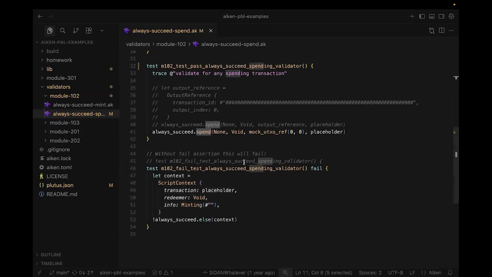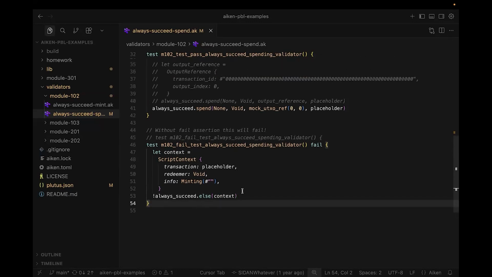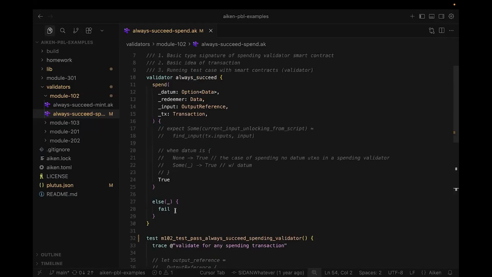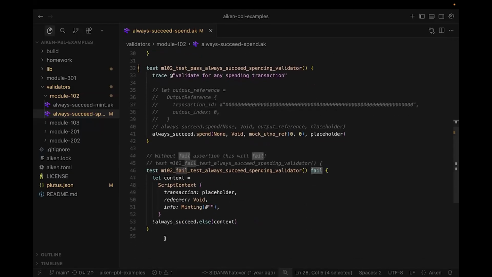So let's see if this will fail. They put info, and like we thought, always succeeds dot else, and then they pass the context. My question is, this is a failing test, and always succeeds dot else should fail.